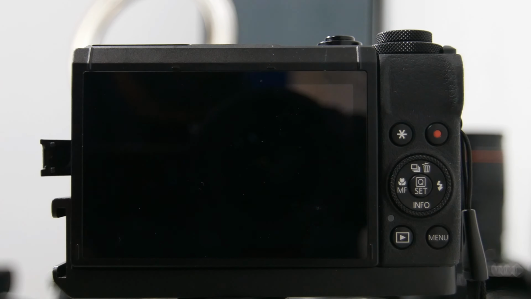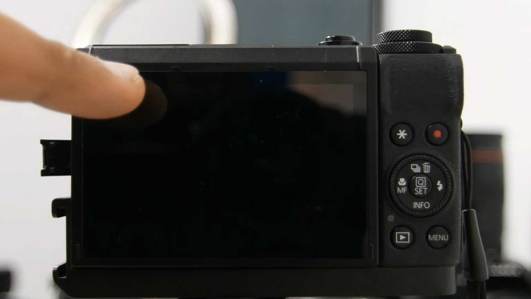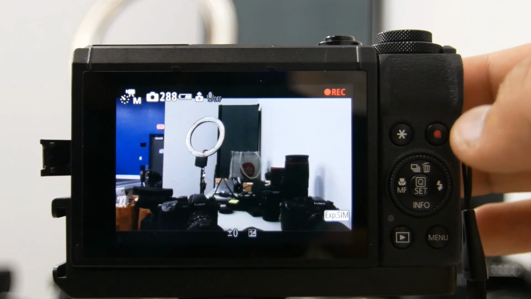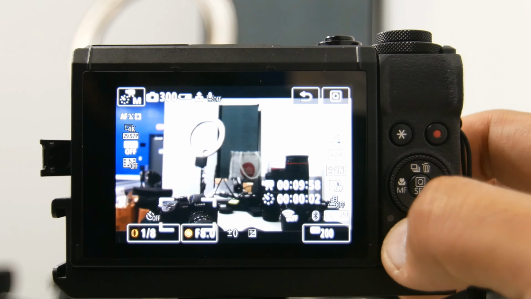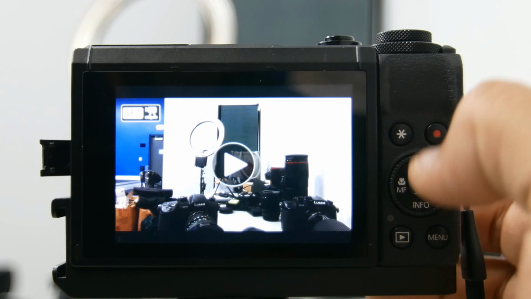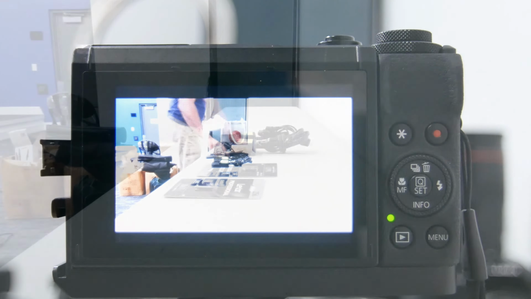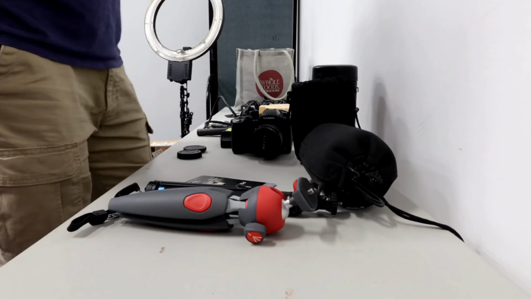Either you can let it run, so you'll see this number here, 294, 293, 292, and that number is going to be counting down until it's got all of your time-lapse options set up. Or if you want to end it sooner, you can just press the record button and boom, it's going to finish. And then it's going to play back. Now obviously we didn't record much here, but this is one of the time lapses that I just did of unloading all of the gear that I had with me.